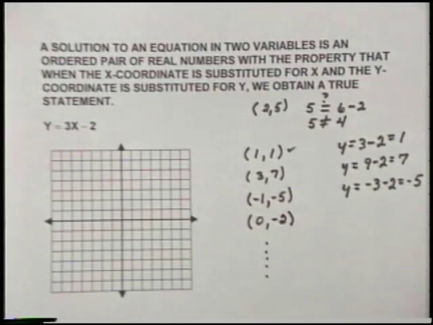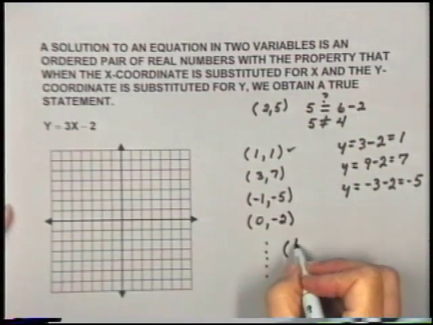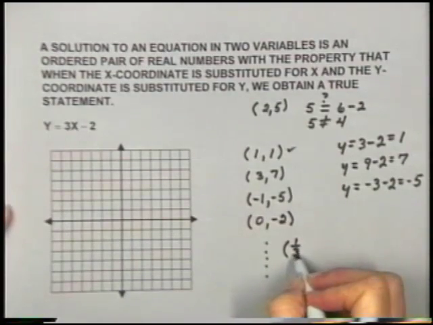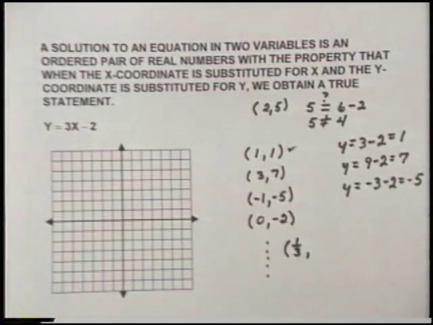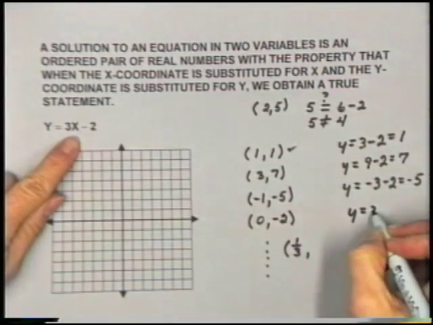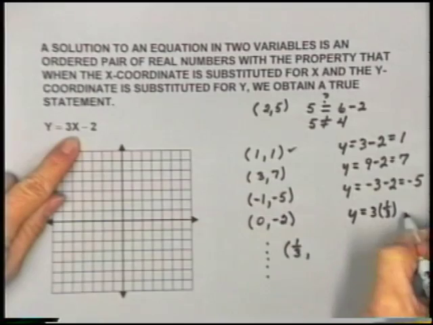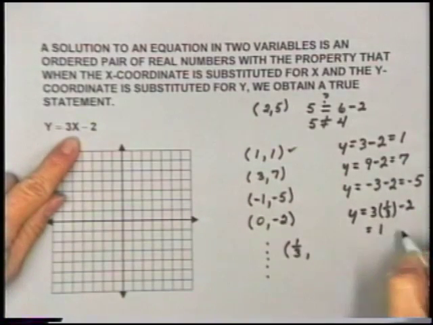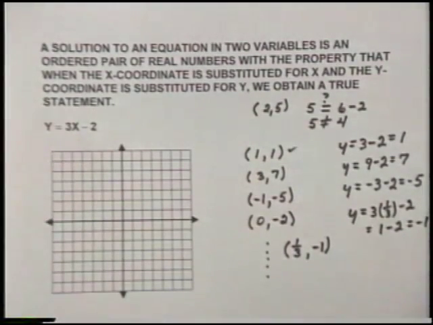You can find many, many more solutions to this equation. And if you wanted to, keep in mind that you could choose fractions. Let's do one fraction just to show what that would be. Let's suppose that we choose x to be the fraction 1/3. I think you'll see why I chose that particular fraction. What is 3 times 1/3? That's going to give me a 1, isn't it? And 1 subtract 2 is -1. So whenever x is 1/3, I get y equals -1, don't I?